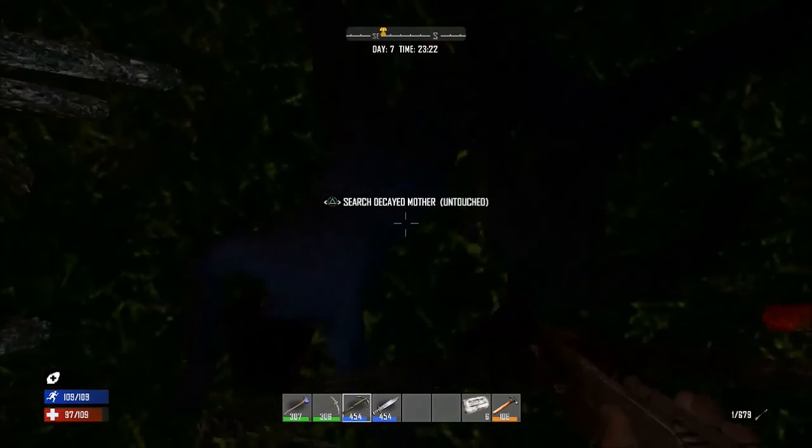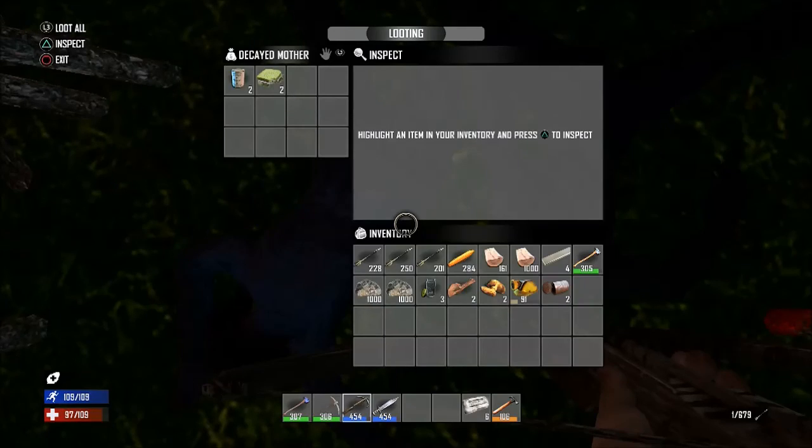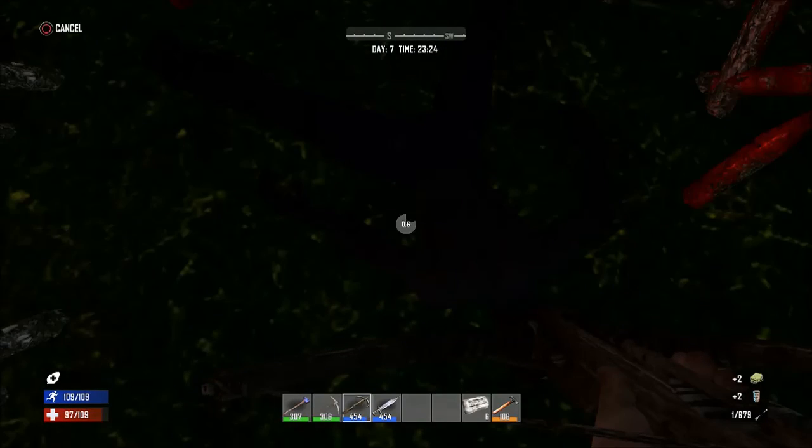Now just because it looks safe to jump down, don't assume that it always is. As you will see, there will be a zombie coming up behind me.